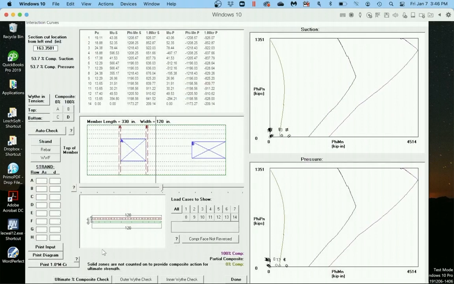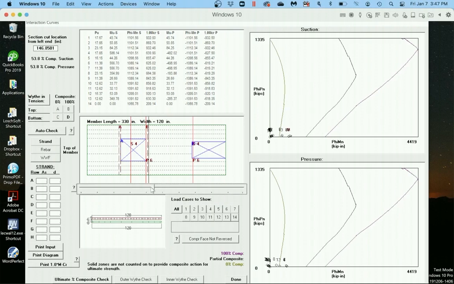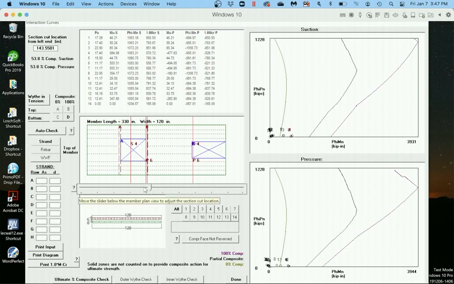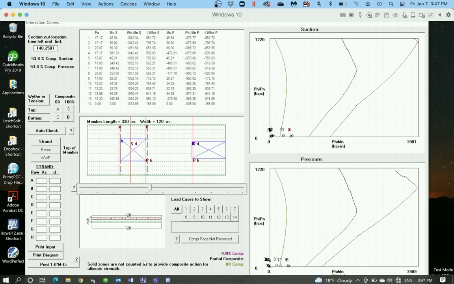All right, so this is familiar to most, the ultimate percent composite check. Here, the beam spring is telling us we have 54% composite at the midspan. Our critical location is just below the window. We can use the arrow keys to move this slider over. And it shows that we're still okay.